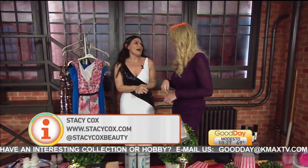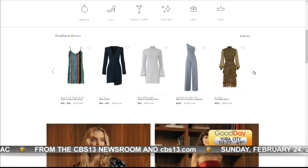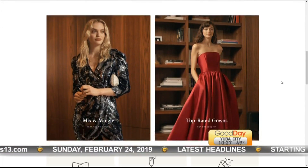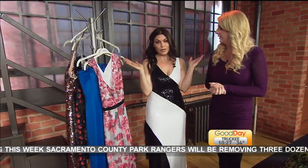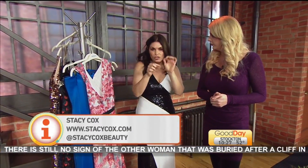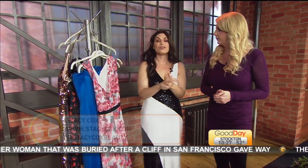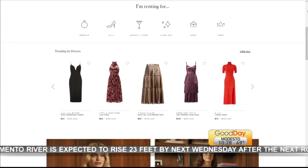Now, what people need to know about Rent the Runway is that when you're in a pinch and need a new dress but your budget doesn't allow for it, Rent the Runway will rent you a dress of your choice in two sizes — you pay one price and it comes to your house. You try both, rock the one that fits, and they send you shipping and packaging to return both. They cover the dry cleaning cost. We're talking designer fashions — top names in fashion are lending their dresses. You can screenshot looks from tonight's red carpet and match styles on their website for a fraction of the price. A $2,000 dress might rent for $100 or even as low as $35.